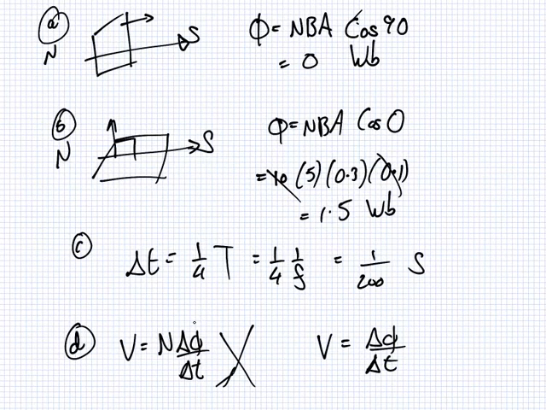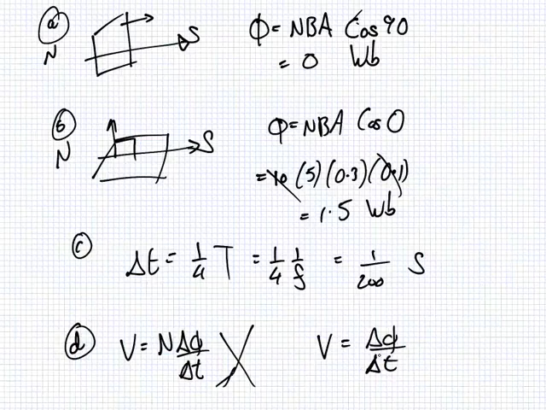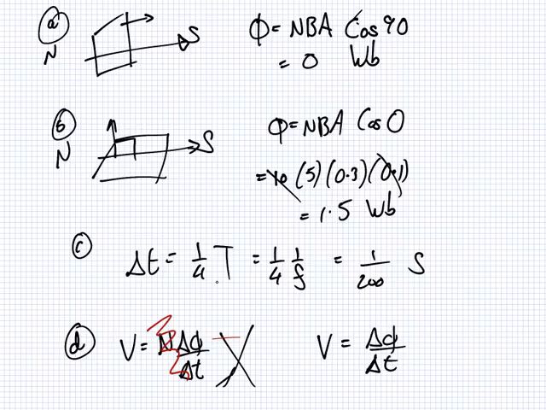Why have I not put the N in my calculation here? Why have I just dropped it out? Anyone know? Because I've already considered the N in the calculation earlier, the flux. I'd be including it twice. It'd be like me having NNBA in the formula. So I don't need it a second time. So the answer is 1.5 over 1 over 200.